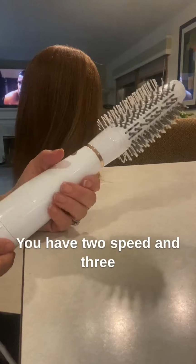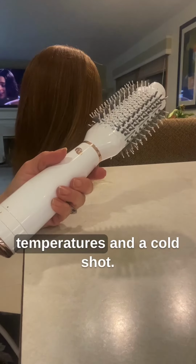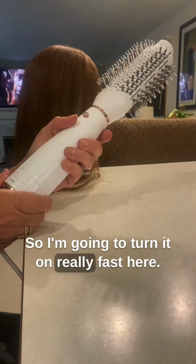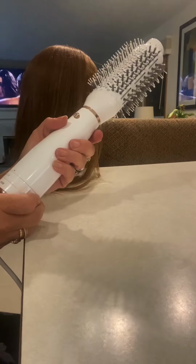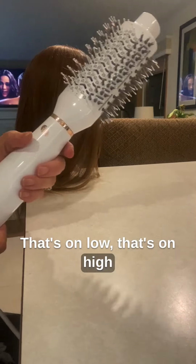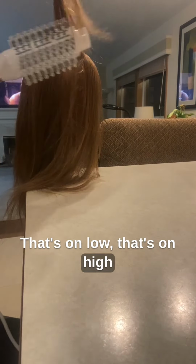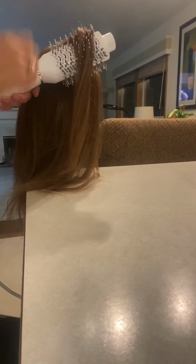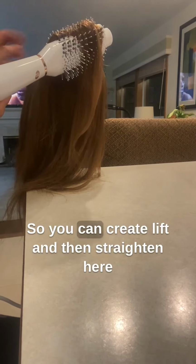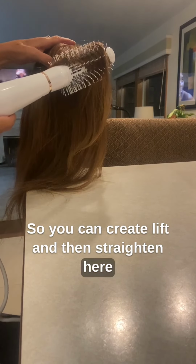You have 2 speed and 3 temperatures and a cold shot. So I'm gonna turn it on real fast here. That's on low. That's on high. So you can create lift and then straighten here.